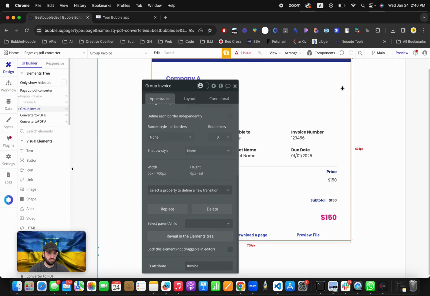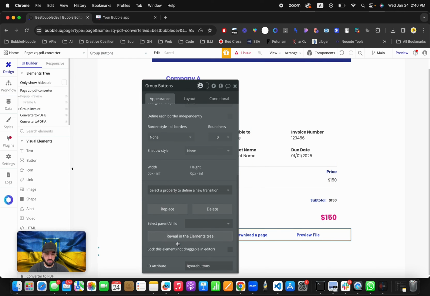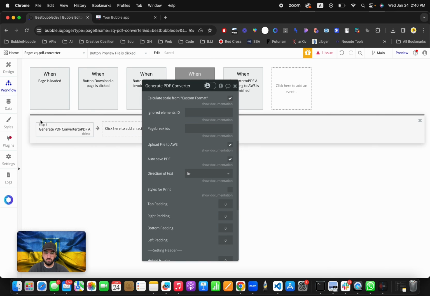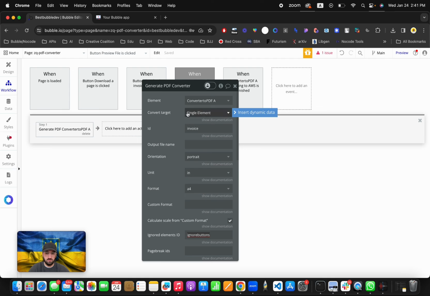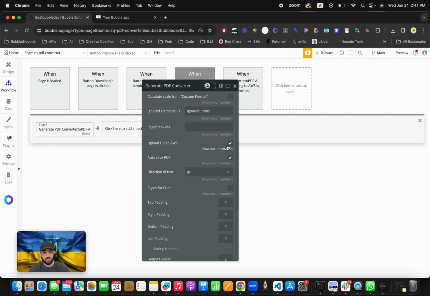So I'm going to be turning this group into the PDF, and I'm going to ignore the group that includes buttons. So ignore ID is this, output file name invoice. Upload file to AWS, yes, and autosave PDF, no. So we do not want to download the file when the preview button is clicked.